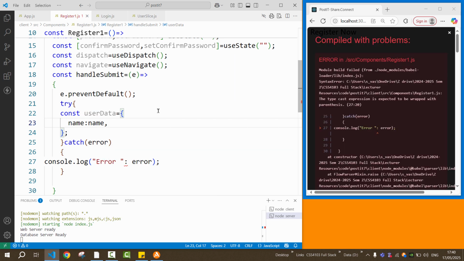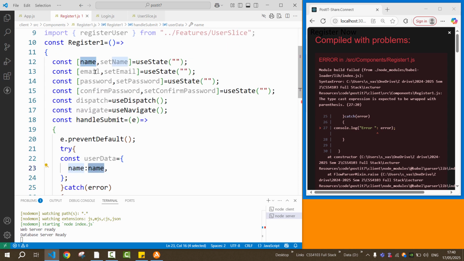So this name is a string which will carry the useState name, which we defined here. Whatever is the name, it will be assigned to a kind of string name. I'm just keeping the same name, but just remember the one on the right side is the useState variable, and the one on the left side is kind of a variable name which will carry this data which is stored in this.